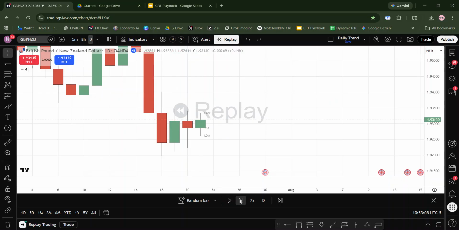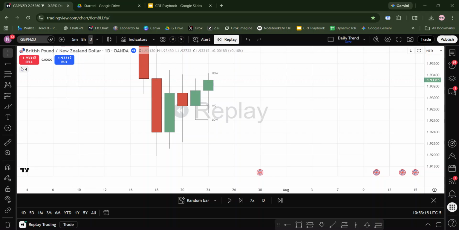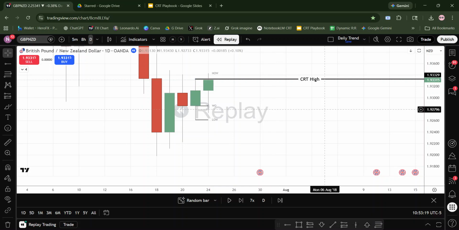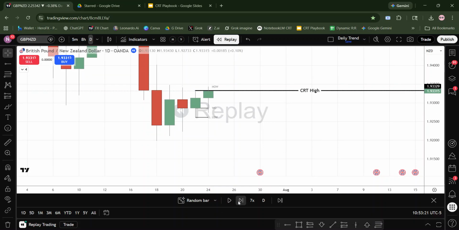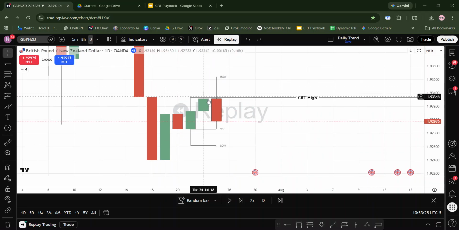So here is Monday. You got another inside bar. Tuesday, we do have the high being swept right here. So it could go either way, but let's see. So you'll have that where sometimes you'll mark a high and it gets swept again. So this would have pretty much been a stop out. Once the high of whatever you think candle 2 is gets broken, that's it. It's null and void.